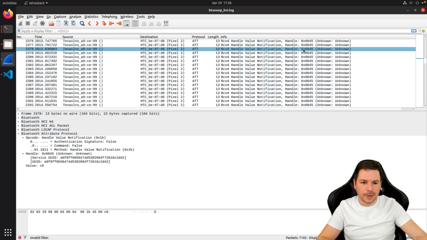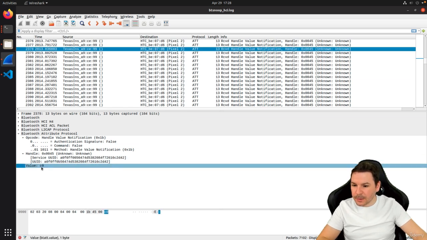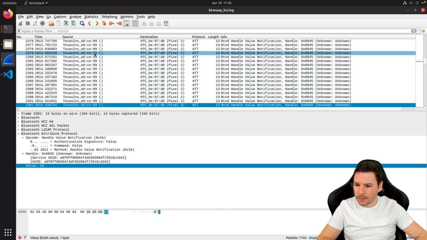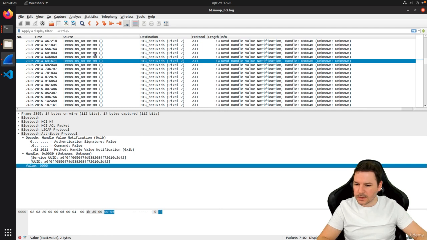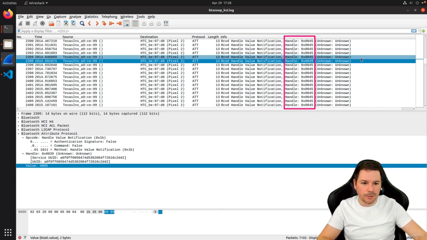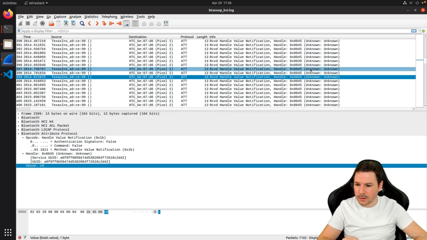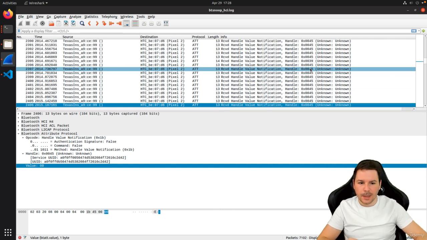So we can see all of them are regarding the following handle, this UUID, and we can see we are sending the value C0, okay? C0, C0, C0, all right. And what was the other one? 00. Is it the exact? No, this is a different handle. We need to be very careful regarding this one. So we can see C0 and yes, so far, okay, C0 and 00. These are the two values we are sending to this characteristic.